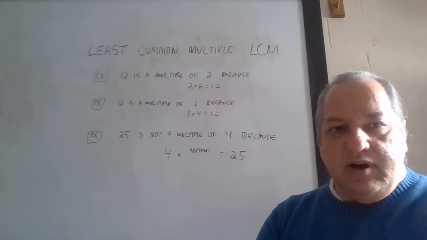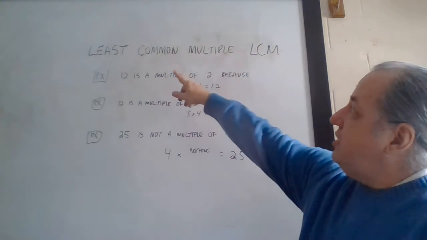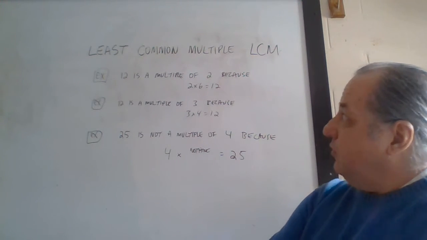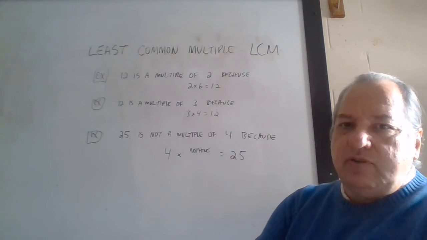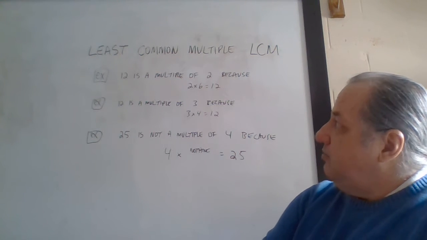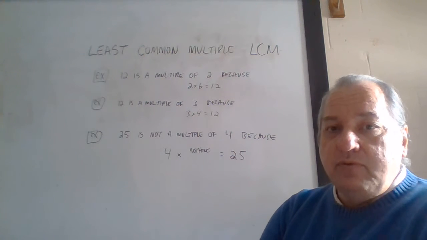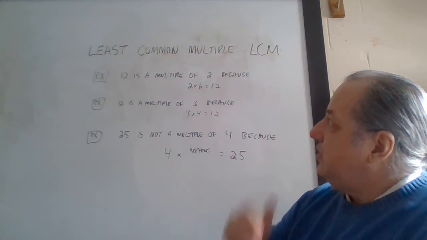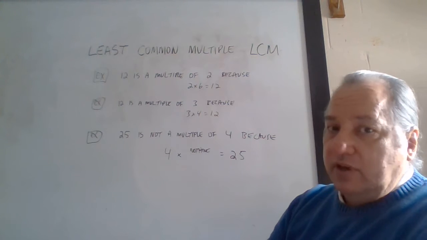So for today, let's move on to Chapter 5, Lesson 7. It is on least common multiple, or abbreviated, because it's a lot of words to write, LCM. So LCM stands for least common multiple, and you'll be doing two concepts today. Both of which I think are fairly simple and could be fun because we'll be making factor trees again for the second concept. But just to get you familiar with the idea of a multiple, I've given you several examples here.